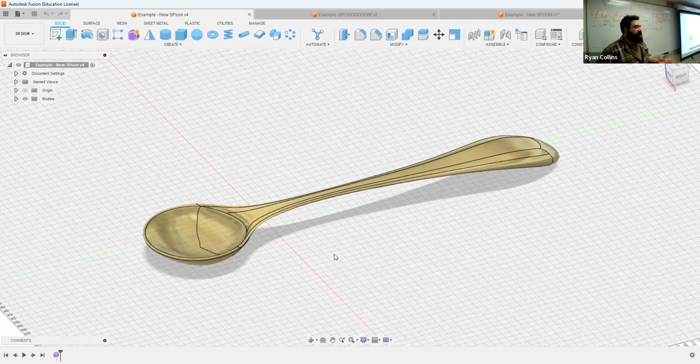We're not going to get into cutlery. How would you make this? Originally, we would have to create a sketch and make this separately. We'd have to make maybe a revolve for the body. Maybe this would have to be a cylinder that we chop things out of.